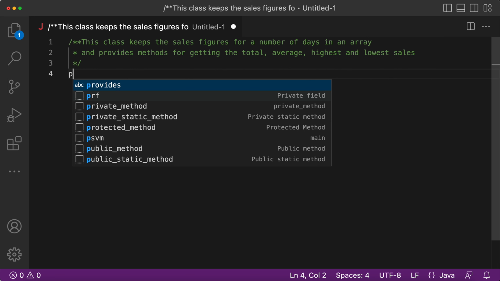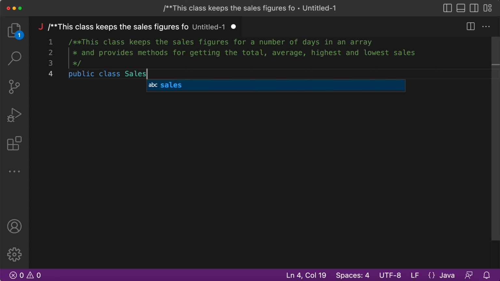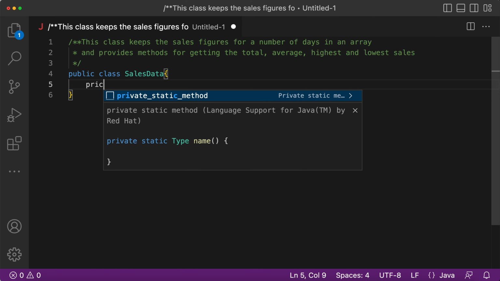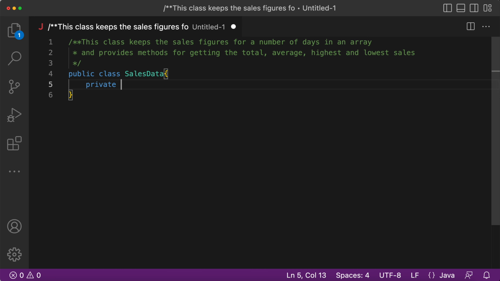So that's what we are doing. So we're going to say public class SalesData. And then here, we're going to say private double array, and we're going to call this sales. So this is the sales data.